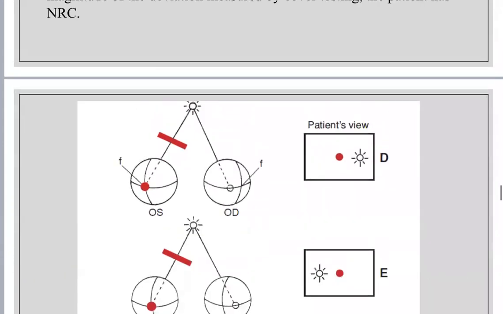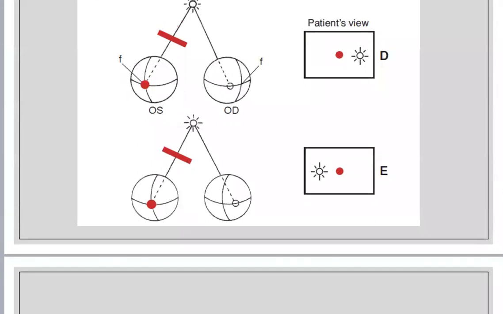Okay, look at this one. If this patient is seeing something like that, this is the light, and this is the red line. They are nearer than expected, almost touching each other. This patient also has anomalous retinal correspondence, but this is called unharmonious ARC because it is not sufficient to eliminate diplopia. And here, I want to solve two questions.